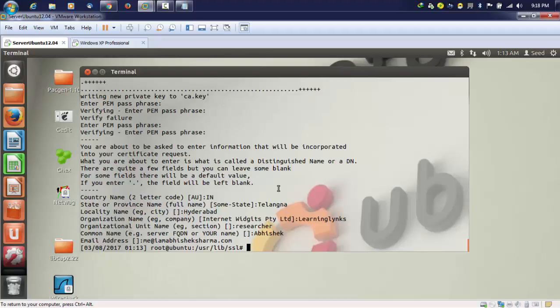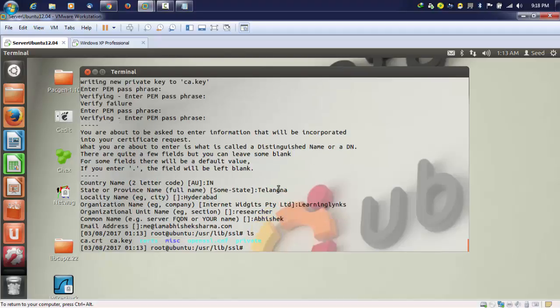Okay, so this particular certificate has been created. Let's see. As you can see, ca.certificate and ca.key have been generated. Now let's see what's there in ca.key.